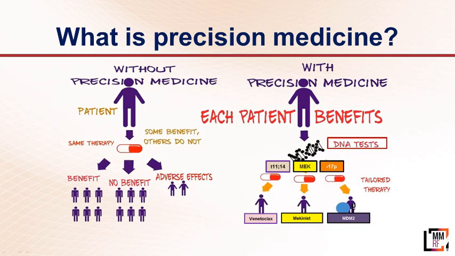So what is precision medicine? The usual schema of how we treat patients is that we get patients and we give everyone the same pill. Then one of three things is going to happen. Some patients are going to benefit, and in myeloma, using RVD, more and more patients are benefiting. There will be a few that won't benefit, and then there will be those that have adverse events. We should be able to do better than pulling something off the shelf to give everyone, and that's what precision medicine is aiming to do. So with precision medicine, each patient benefits.